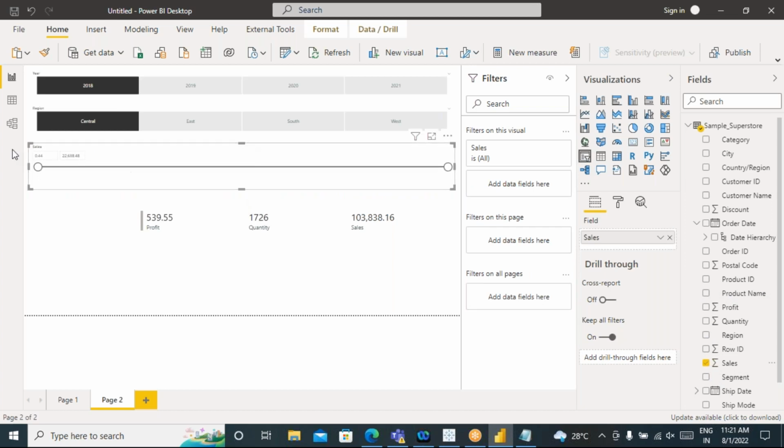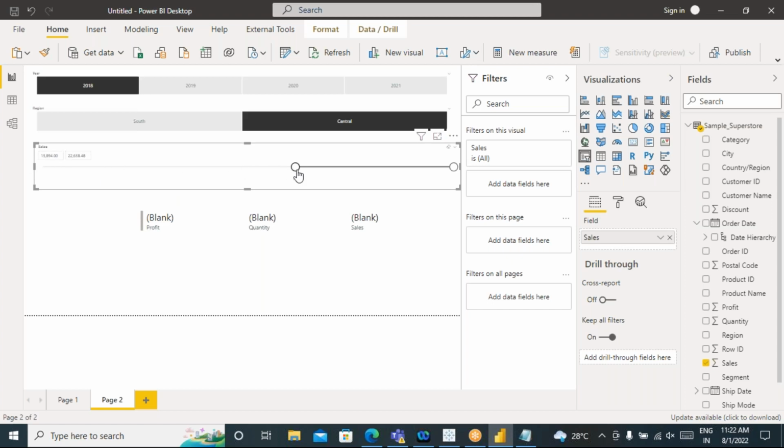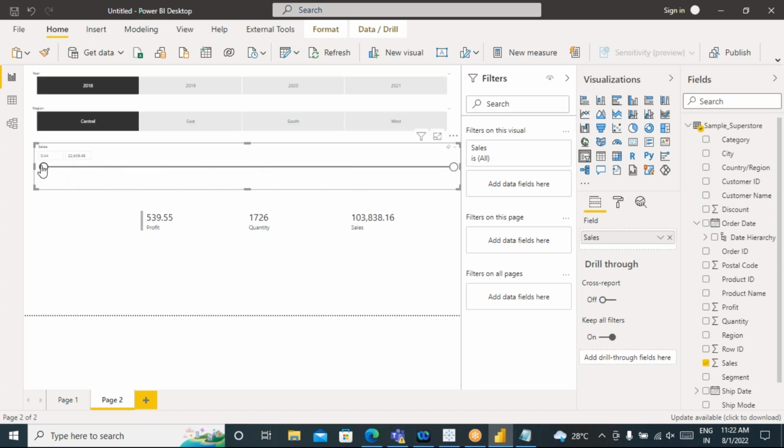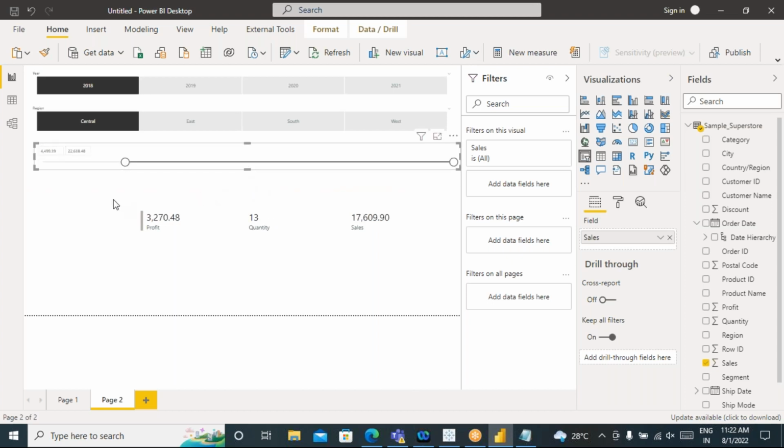Range of values from 0.44 to 22,635. The main thing here is that when you select a numerical field, the slicer will take the least granularity level of data, from the minimum value to the maximum value. That's one thing we need to remember. The slicer brings the data at the least granularity level we have. We can apply the slicer for whatever range of data you want displayed, selecting the sales range, and the related data we can see.